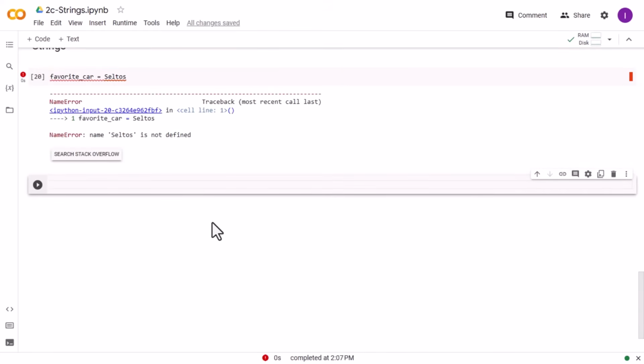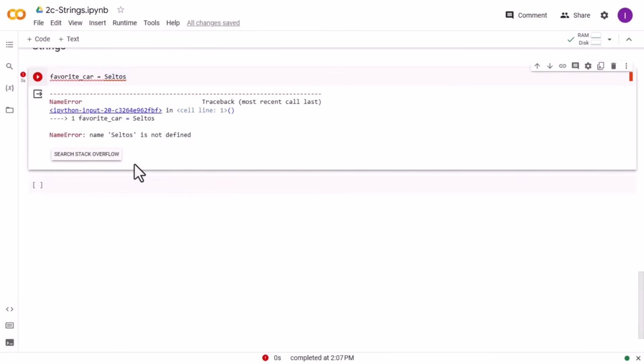So here you can see that we get an error, as we know that the word Seltos is a text. But in order for Python to recognize this word as a string, we need to wrap this text either inside single quotes or double quotes. So let's wrap this text inside double quotes and run the cell.